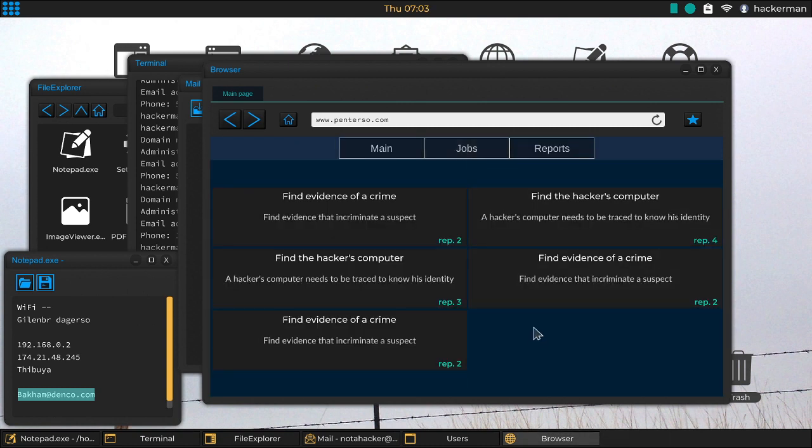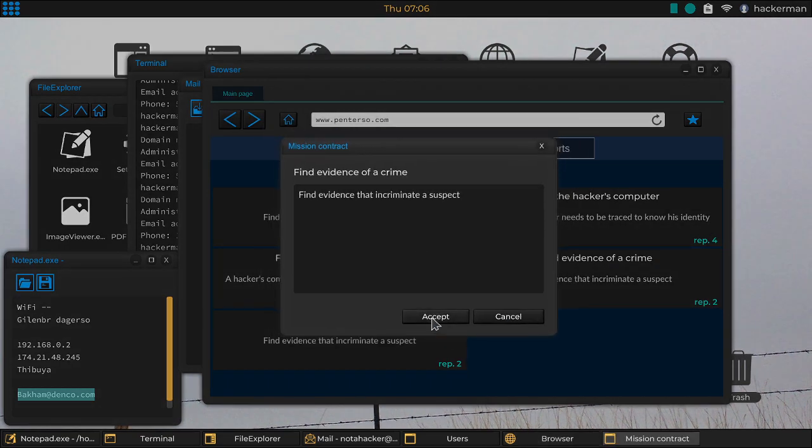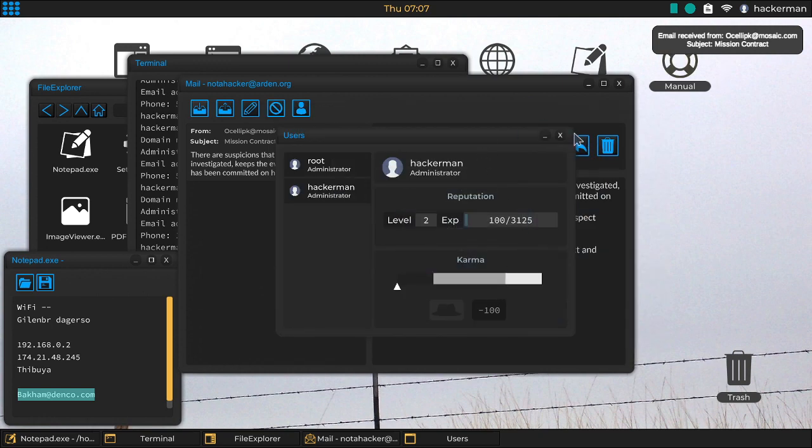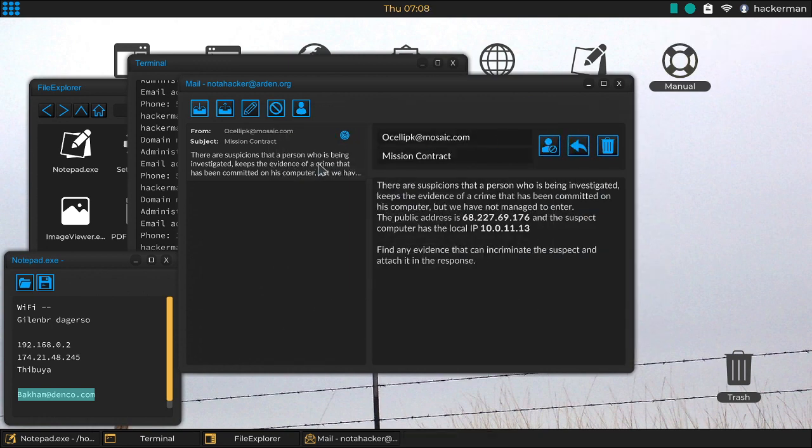Jobs. We haven't done any legit jobs here, so let's see if these are any different. Find evidence that incriminates a suspect is the only job we can do at level 2. So let's choose you, Pikachu. There we go. I was wondering if there was an email coming in or not. All right, there are suspicions that a person who is being investigated keeps the evidence of a crime that has been committed on his computer, but we have not managed to enter the public IP.